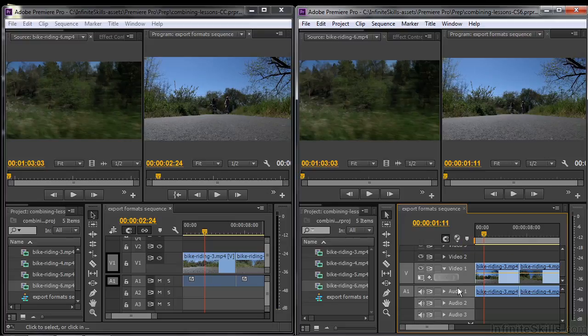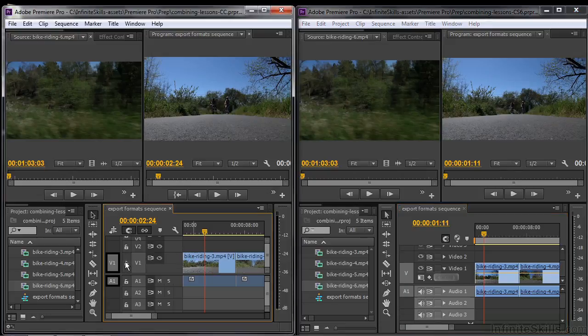If you look at the headers here, you'll see that they are different from one to the other. Now I'm going to explain these differences in detail in a separate lesson, but just to point them out to you briefly here, notice you've got this little eyeball here and this sync lock here and this blank space. They are the same thing as this eyeball over here, this sync lock here, and then this track lock there. This little spot there, track lock on, track lock off, track lock off, track lock on, like that. That's how that works. Instead of saying video 1 and audio 1, it says V1 and A1 here, so that's a little different, but not much.